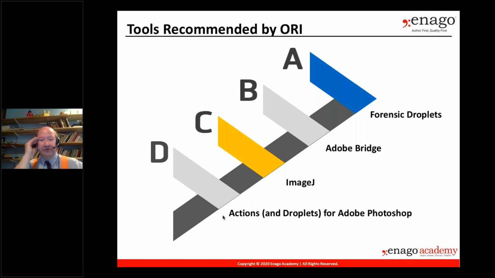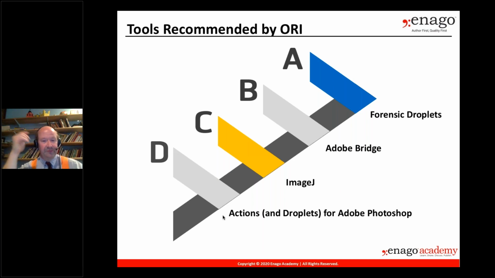Tools for doing this, okay? A range of them. Actions and droplets. Droplets are kind of like tiny internal controls. If you're familiar with things in web design, they can create single pixels and stick them in a web page that help to report back to web designers or website owners. You don't notice it's just one pixel, but that pixel is there reporting back. Well, they can create similar kinds of things in images to help them figure out what's going on.